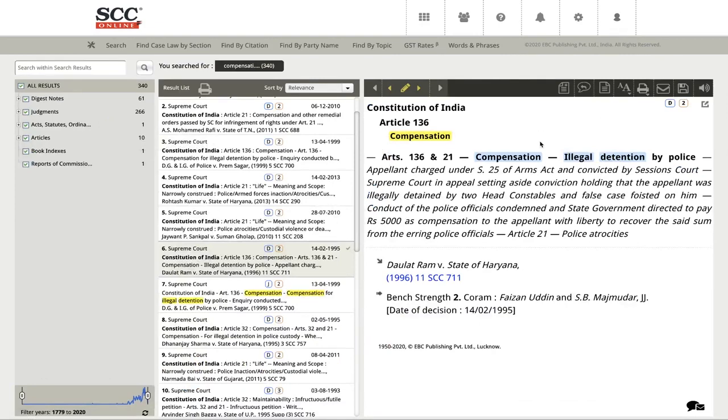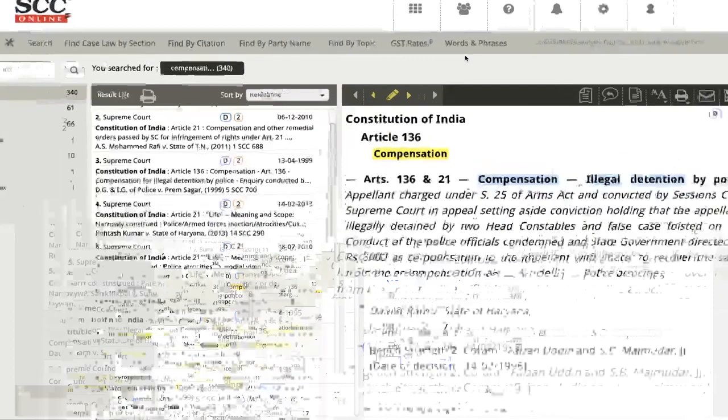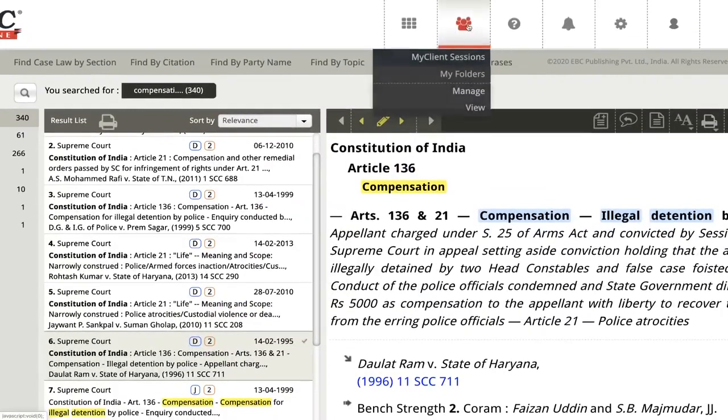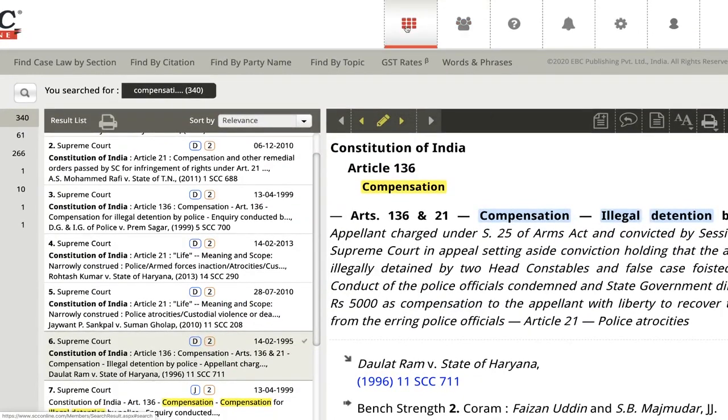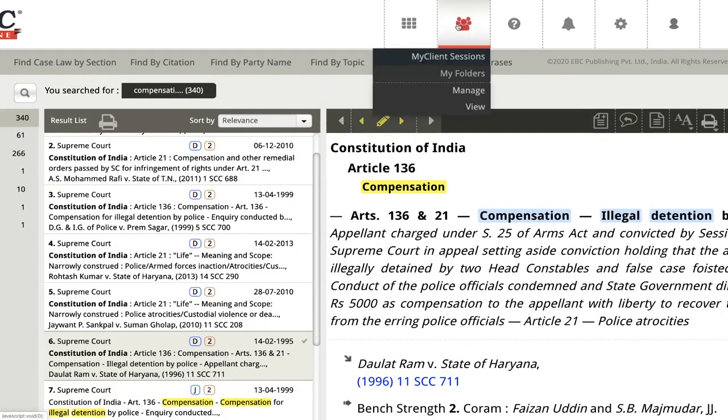Now, the question comes in, how do I access this folder? For that, we have made a separate section altogether. Next to the dashboard icon, there are three figures sitting together. We call it My SCC Online, and you just go right over there and click on View.